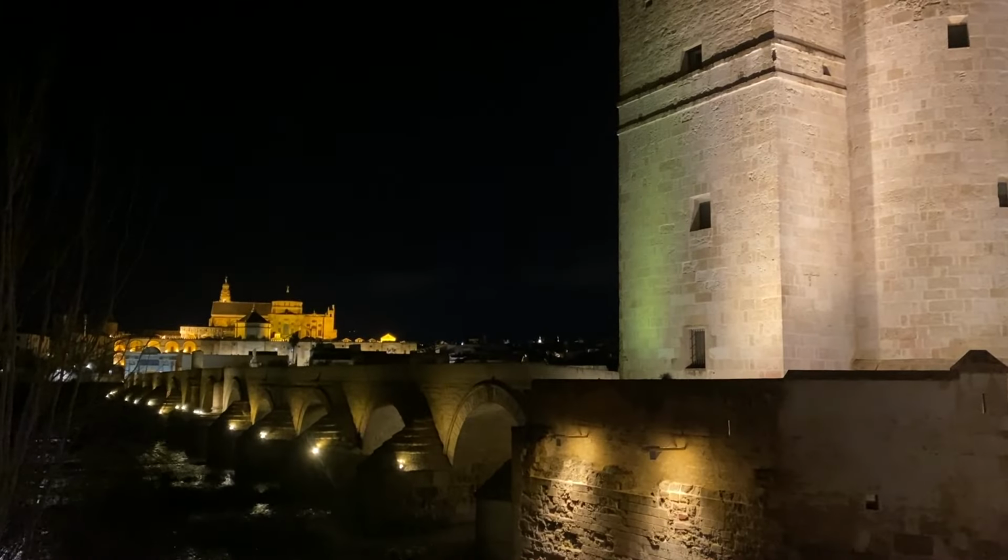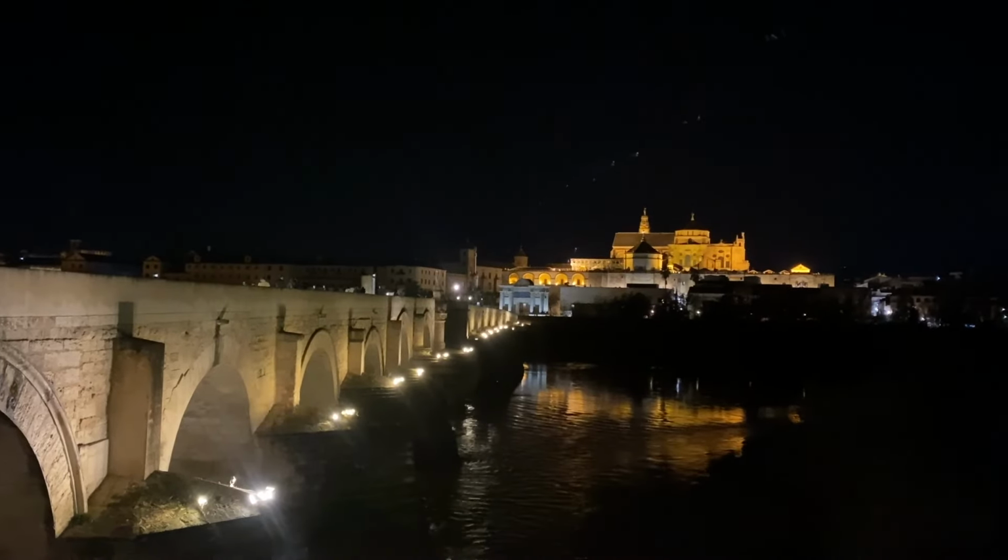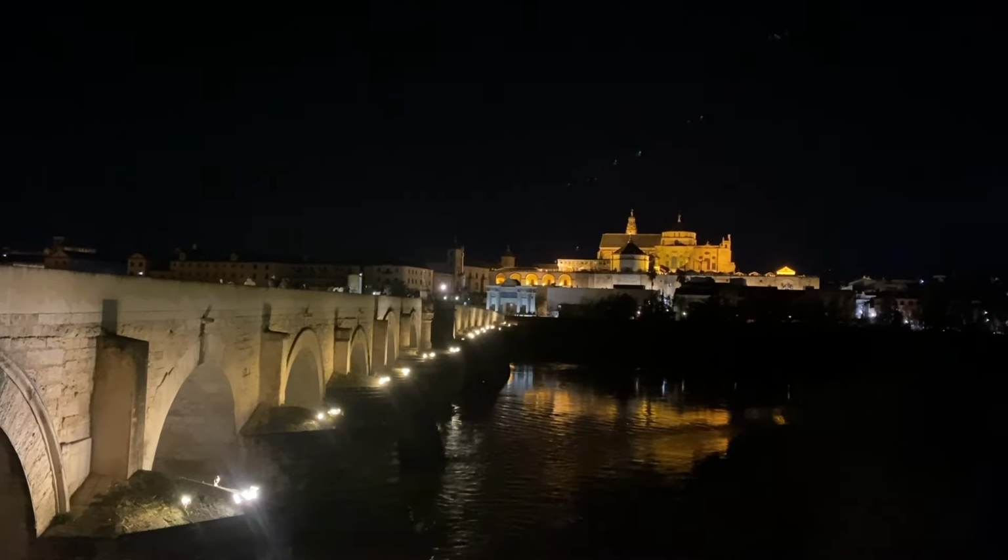After walking alongside the city wall and past the Alcázar, we headed to our final stop, the place where we had started our trip 36 hours prior. So, we're ending our 2 days in Cordoba, back where we started, on the end of the Roman bridge. Have we had a good time? Of course we have. The weather hasn't been great. It's been raining about half the time, but we have had some blue sky moments.